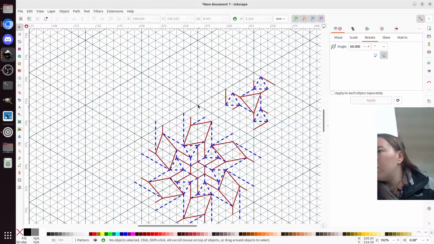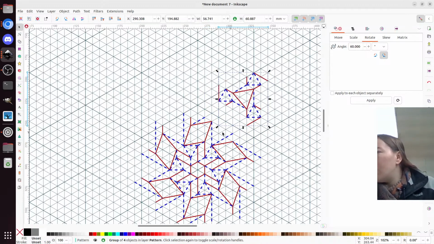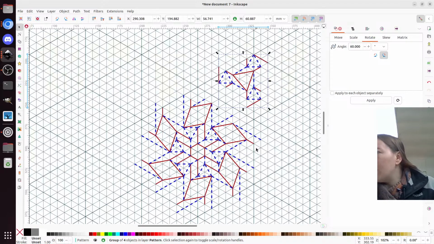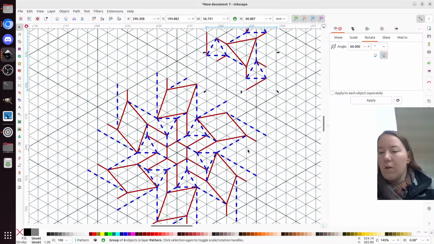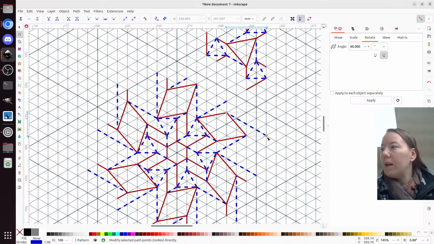So that duplicates it for my triangles, but not for my rhombuses. And so I'm going to copy the editing from the pleat up here onto this one.